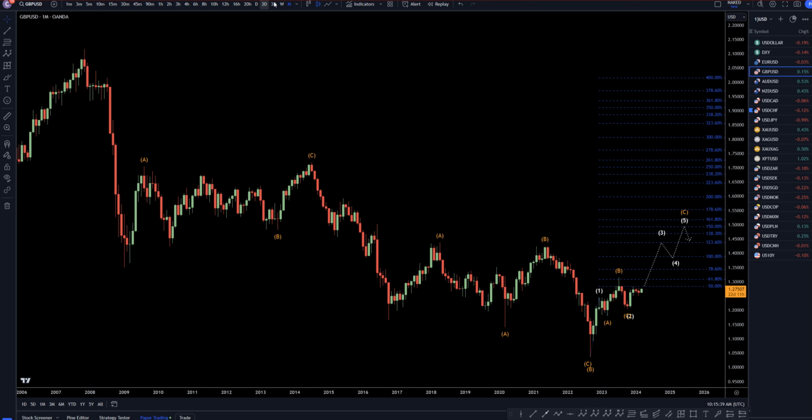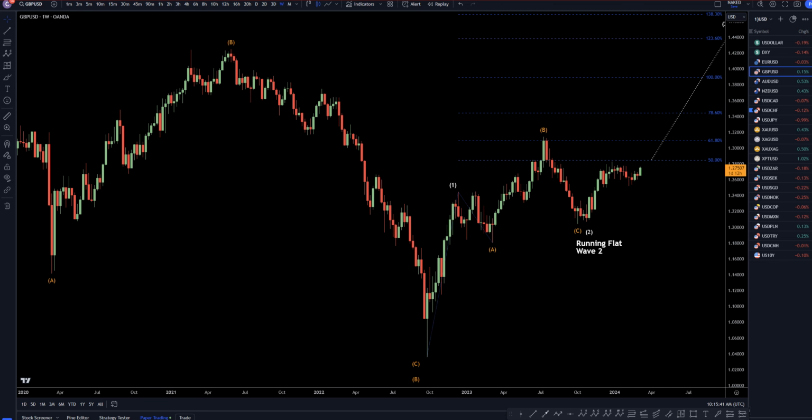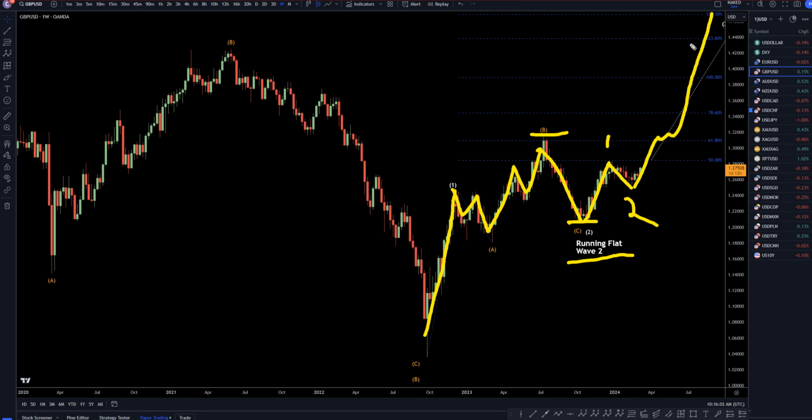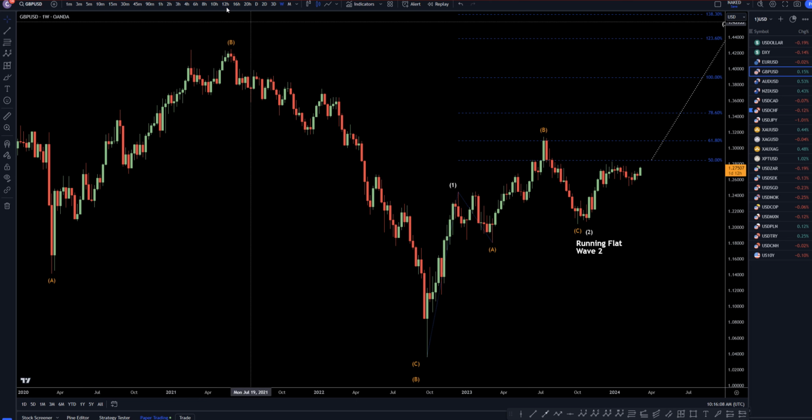So let's take a look at it on the weekly time frame. On the weekly time frame, I still think this first push up is a 1. I still think this looks like three ways down for an A, three ways up for a B, and then a downtrend for a wave C. Higher high wave B, higher high wave C definitely fits the characteristics of a running flat wave 2. If that is true, then that means this would be a wave 1. This would be a wave 2, and it would just keep on going up to make that wave 3, eventually making that wave 4 and wave 5 like I was showing on the monthly time frame.